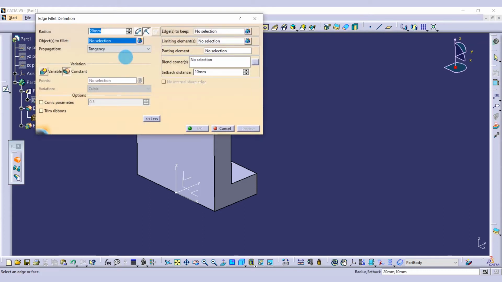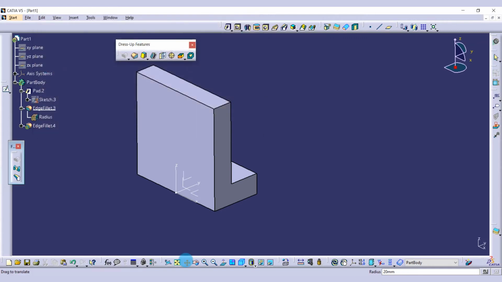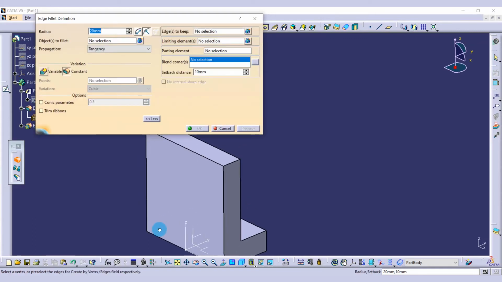Select the fillet and we can directly come here, use the blend corner option and we can pick the vertex of that particular corner. Let me use the mouse. So the values are higher, we'll reduce it.